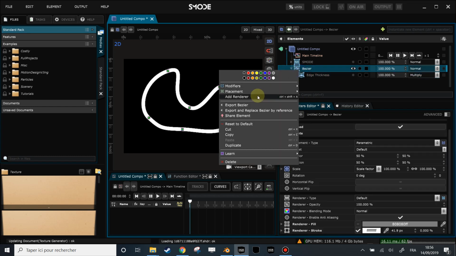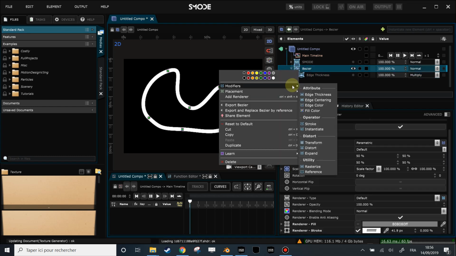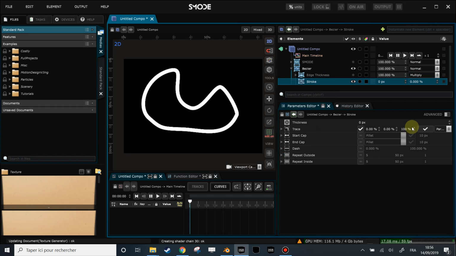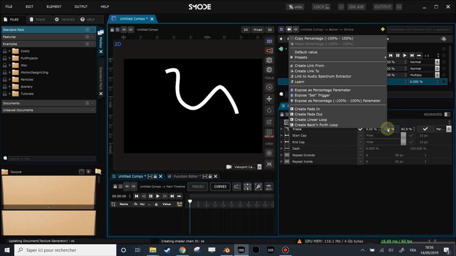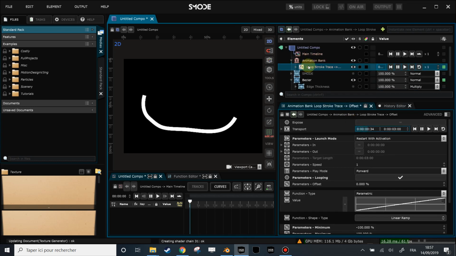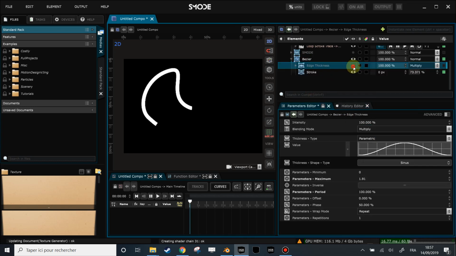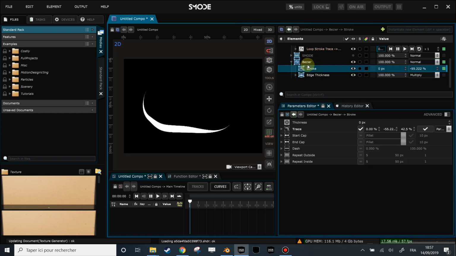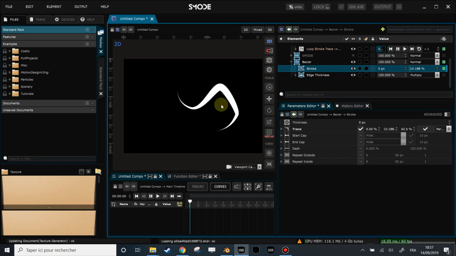Let's go back to the stroke. So modifier stroke. Okay. And let's do a little loop on the center point, linear loop. Now if I put my edge thickness after the stroke, this will result in this kind of thing.